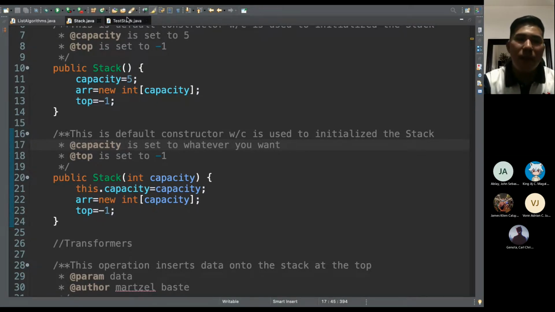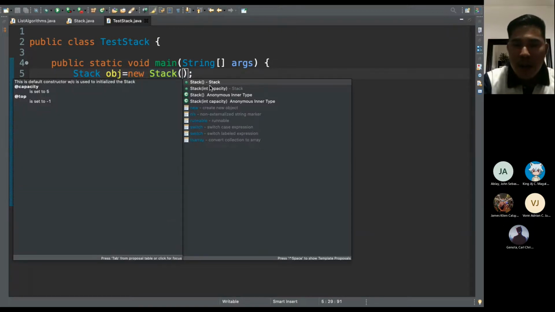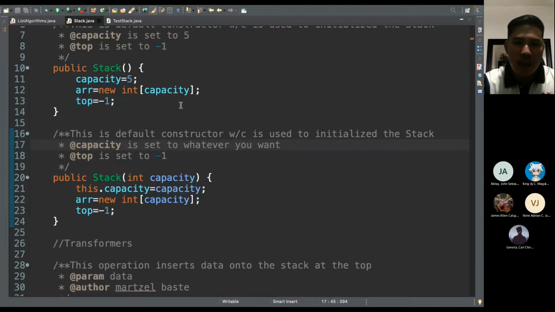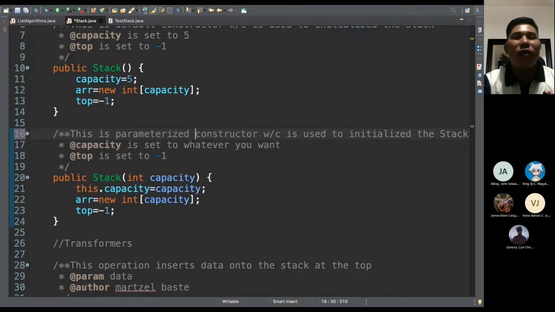Example, if we go back from here, then mag-create tayo ng object sa stack. So meron na tayong dalawang constructors dito or creator, yung default, ang sabi niya default constructor which is set to initialize the stack, capacity is set to 5, and at top is set to -1. Yung isa naman ay parameterized constructor.